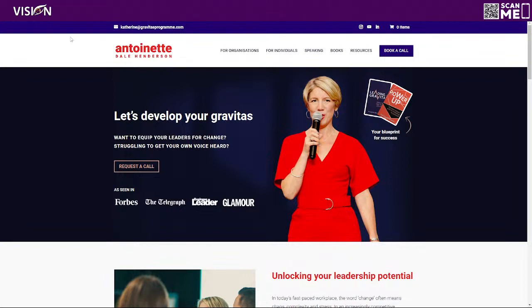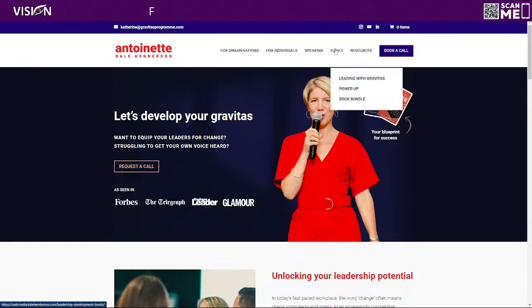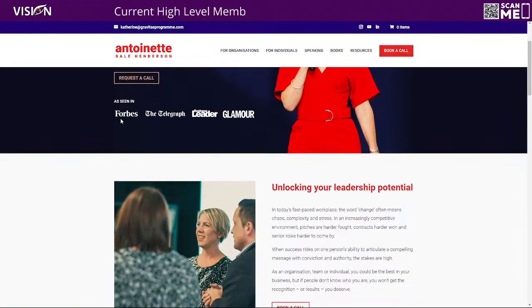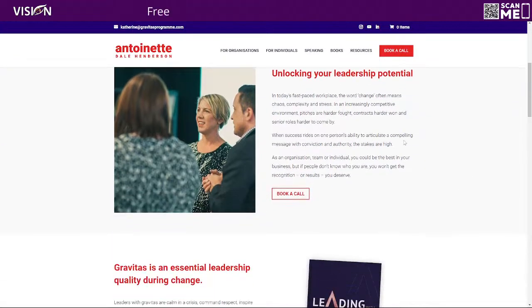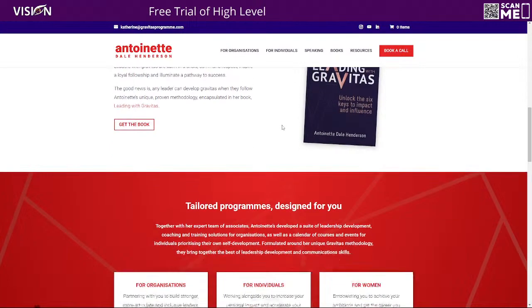What I noticed right away is we have this banner up here with the social media icons. There's also a cart here, so she's definitely selling something with an e-commerce store, which would be her books. Her call to action is a request to call. She has some positioning here with the places that she's been seen, she talks about the ways that she can help, and she has a book here that you can purchase.